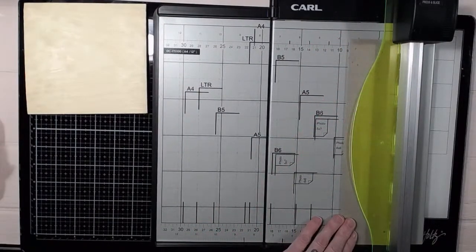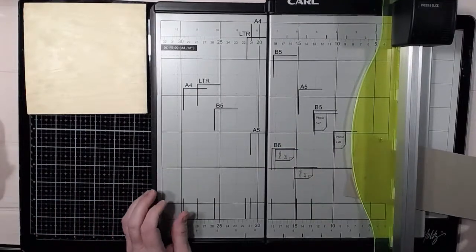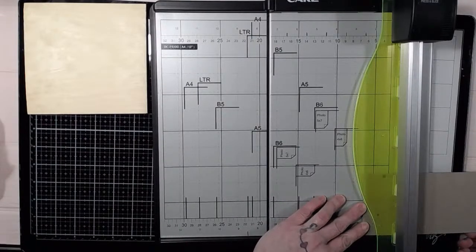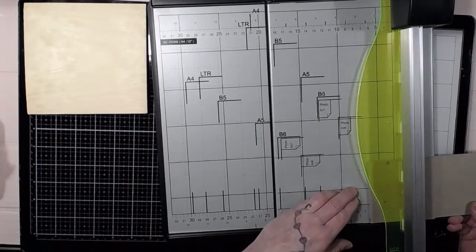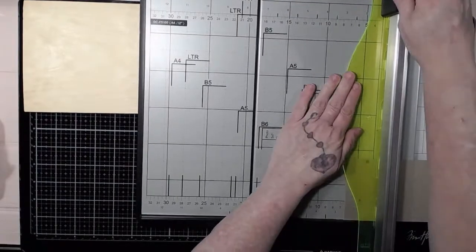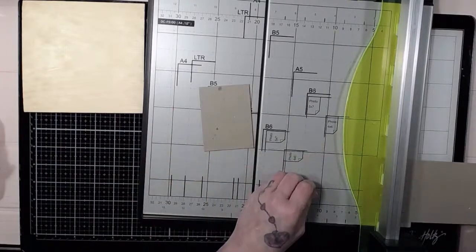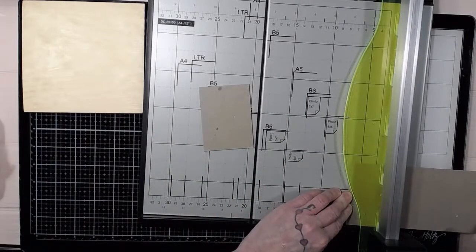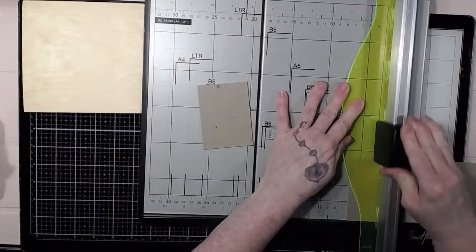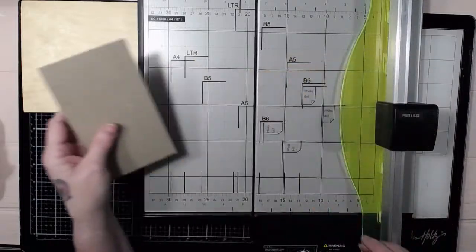Thick piece. And if you don't have a super thick piece of chipboard, you can glue a couple pieces together to make you a nice little sturdy piece of chipboard or something. Or like I said, you can use whatever you have. Actually, I can make a couple ATCs out of this, I guess. And that could be a tag, just make an oversized tag.